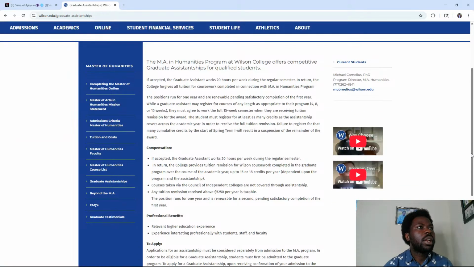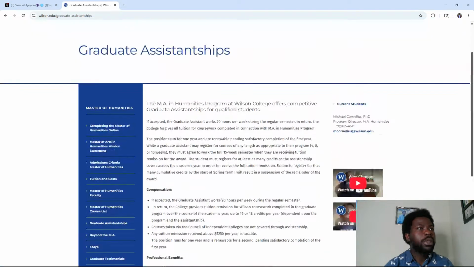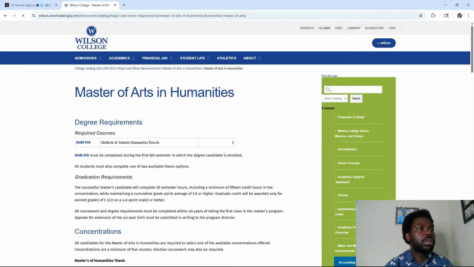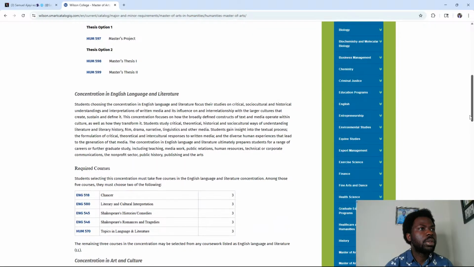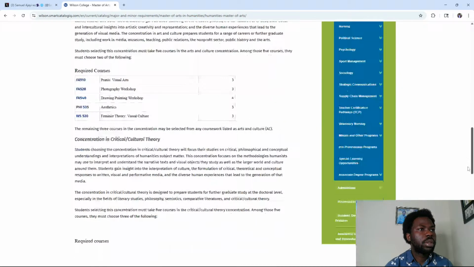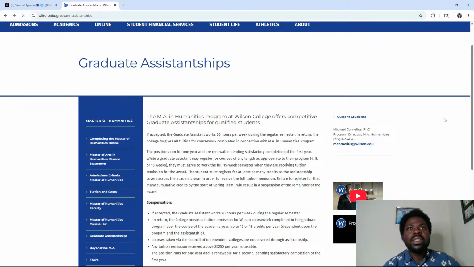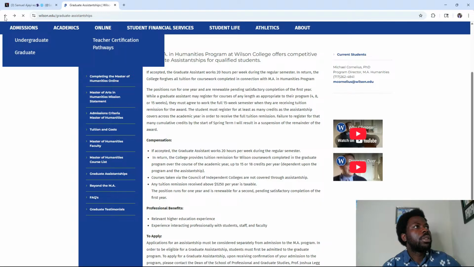This is their assistantships. Let me see. How did Yoruba come into play here? In humanities, course list. Is it because they do Yoruba or something? Okay, this is just masters in humanities generally.